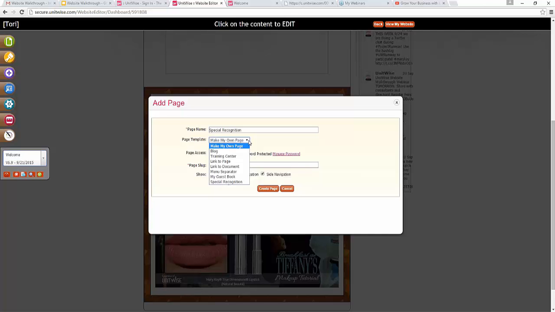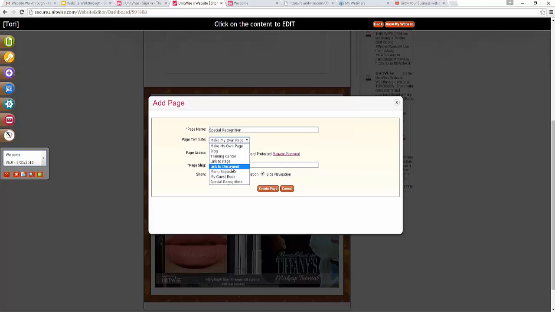Right. So we've talked about Make Your Own Page. We have the option to upload a blog. You can create a blog through UnitWise, so you can write articles on a regular basis and save them to your UnitWise blog. You can make a training center for your unit. You can select a page that you want to link to another page. So if you wanted to have a page that says like My Mary Kay Store, and when you click on that, it takes them directly to your Mary Kay site, you can do that.